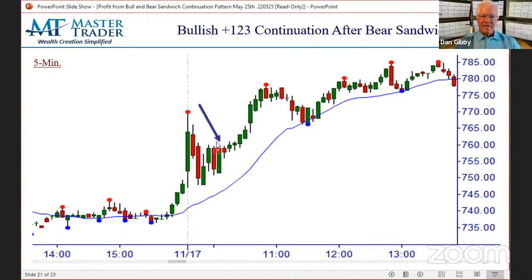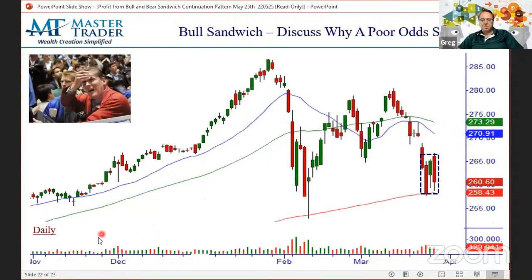Now I have a bear sandwich with a bullish 1, 2, 3 continuation, which means a big fat green bar, inside bar that stays in the upper third, price void. As I said, I'm assuming the other time frames were bullish. This is the absolute no-brainer location to get on board this stock. You got a bear sandwich with a 1, 2, 3 continuation. Good one. Beauty.